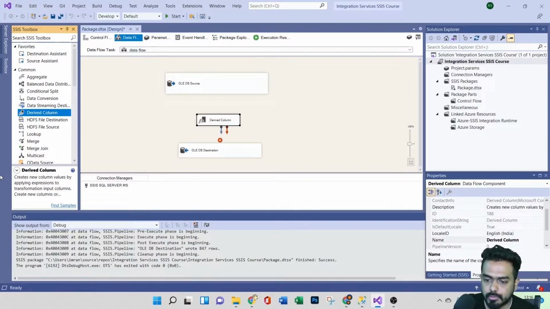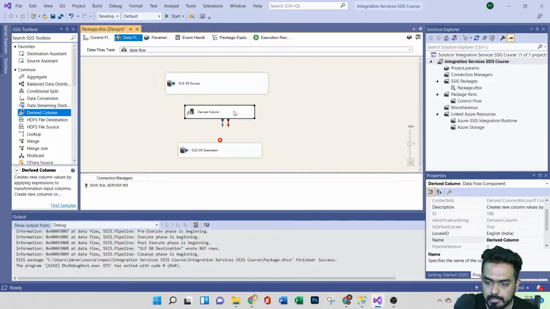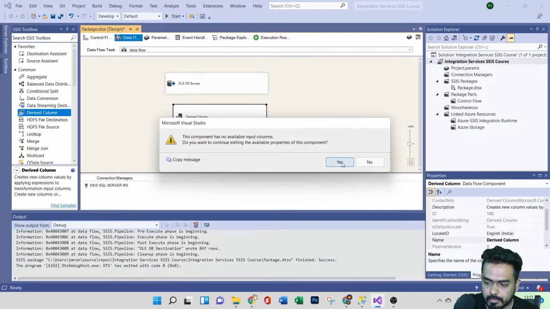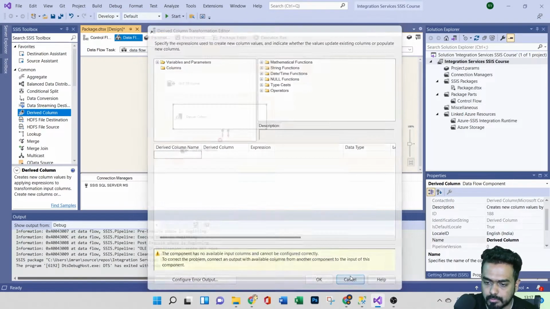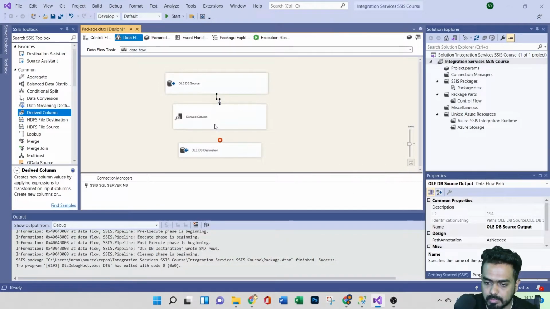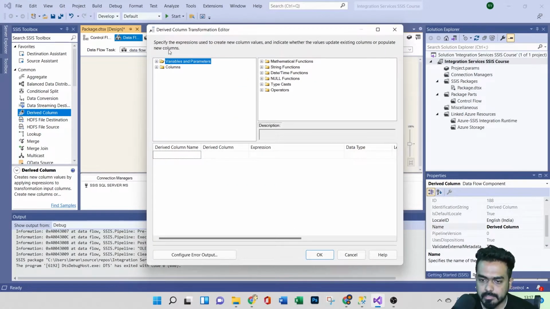If I try to see the properties, before this we need to connect it, so let's connect. Here you can see, specify the expression used to create new column values and indicate whether the value updates existing columns or populates new columns.